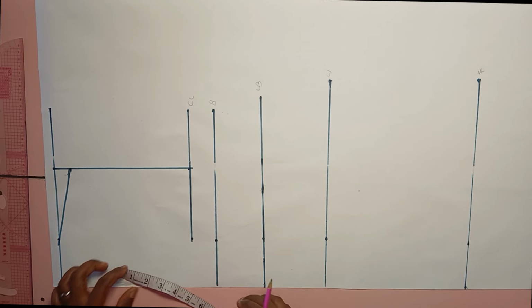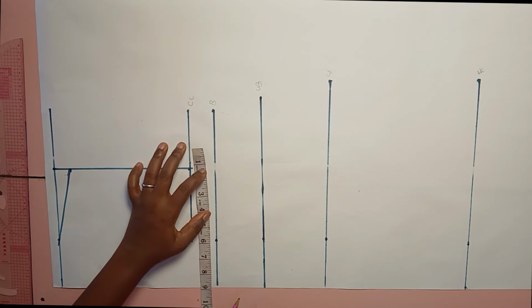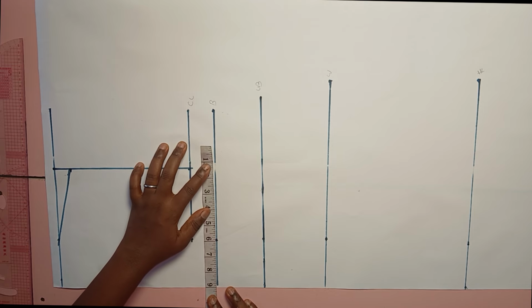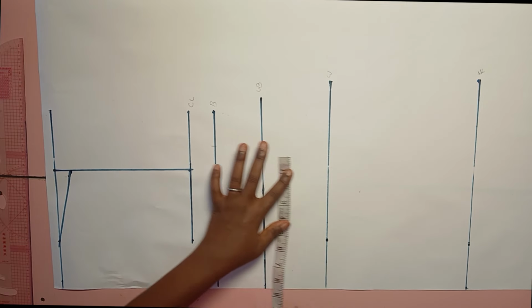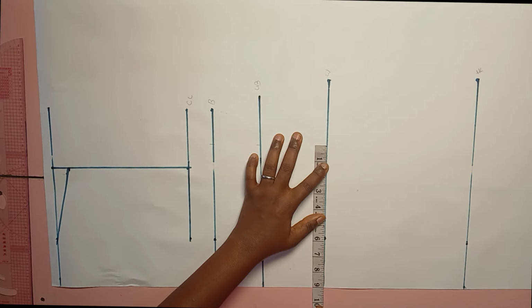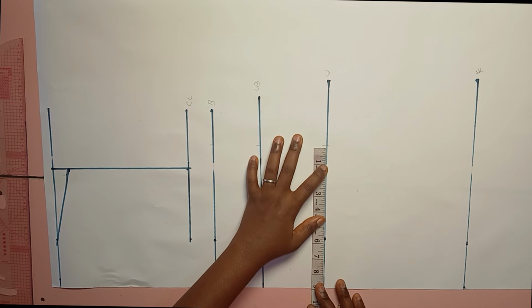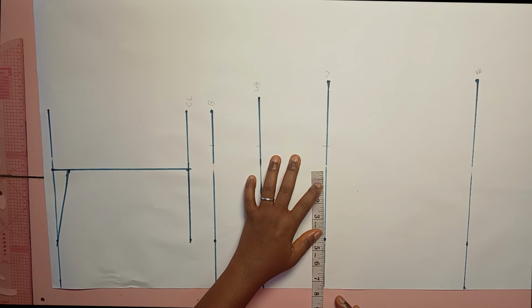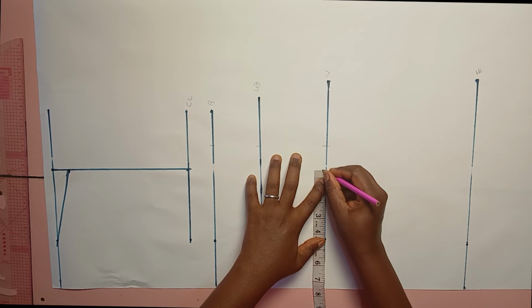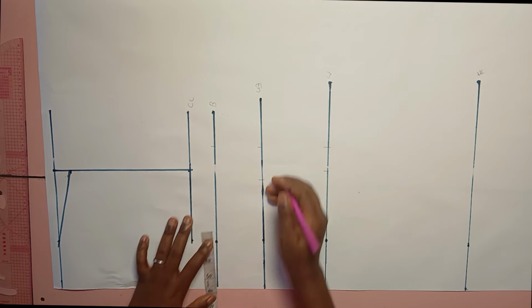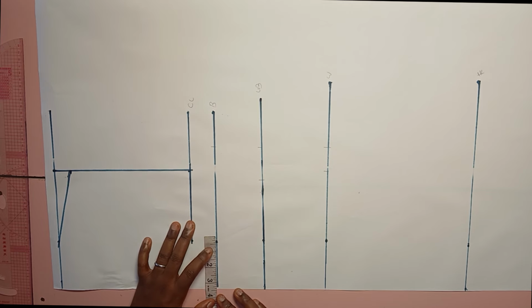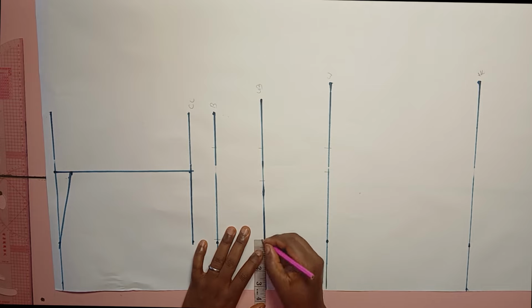So now we'll go ahead and input all of our measurements. The bust divided by 4 of the person is 9 inches. So I'm going to mark it on the waist, on the bust line, and also on the under bust line. My waist divided by 4 is 7.5, and the under bust divided by 4 is 7 inches. So the nipple to nipple measurement is 3.25. That's 6.5 divided by 2.